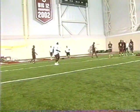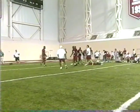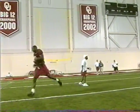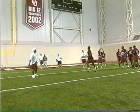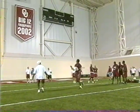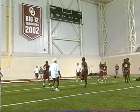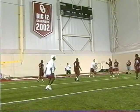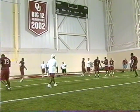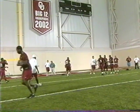Let's go down the left side. Right there, Mark. Outside shoulder, high and above, good. Squeeze, squeeze, squeeze, high and above. Outside shoulder, get your elbows above your shoulders. High and above, good. Go up to the high point.